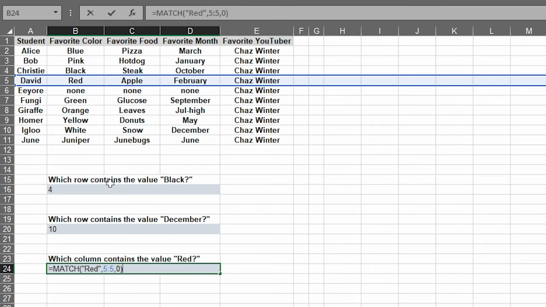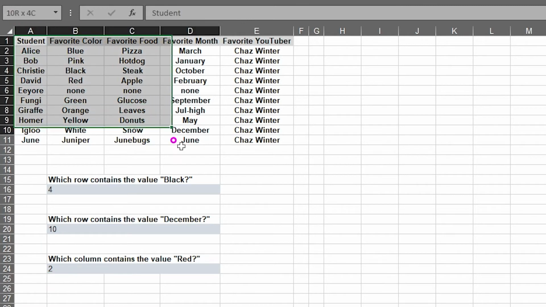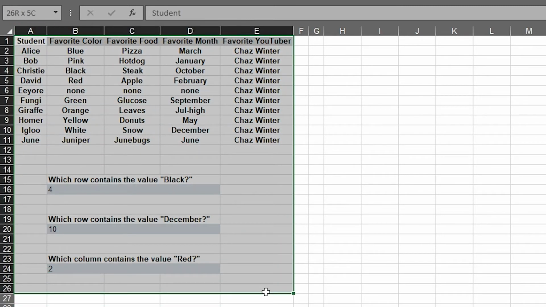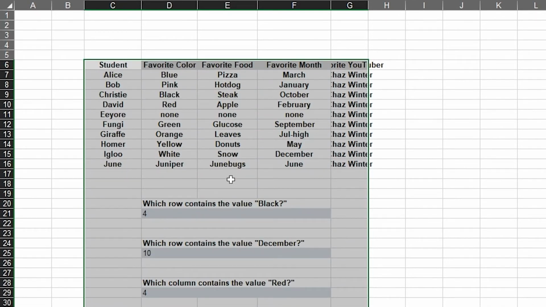Close the parentheses, and I should show it in 1, 2, right? Yeah, column 2. And just like before, if I select all of this here, the questions and the table, and I try to copy and paste it into a new sheet, and I decide not to start in A1, if I just decide to start it over here instead, to try to mess things up, everything will actually still work.